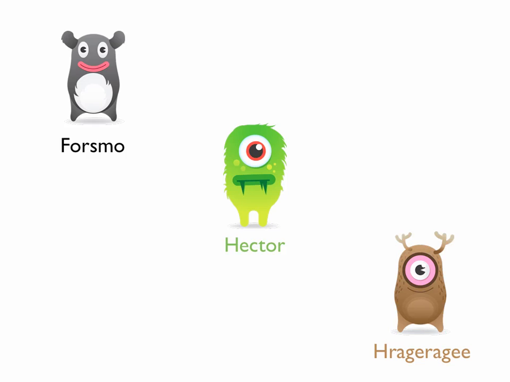First, we notice that all three organisms have a one-way digestive tube with a mouth at one end and an anus at the other. Likewise, they all have two legs, fur, bilateral symmetry. In order to create a family tree, we have to look for some differences. For example, all three have eyes, but the Ragaragi and the Hector have only one eye each, and the Forsmo has two. Also, the Hector appears to lack horns, and both the Forsmo and the Ragaragi have adorable rounded tummies. Oh, look at those little tum-tums!